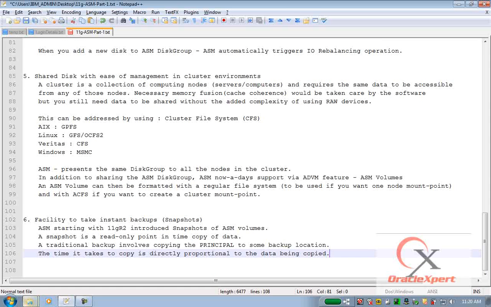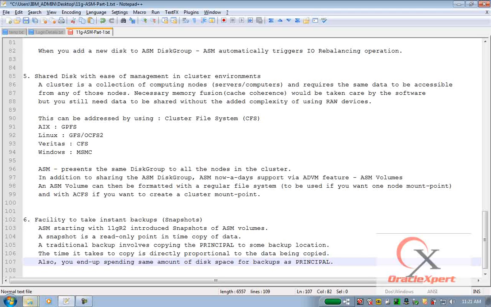A traditional backup involves copying the principal, the file that you want to take a backup of, to some backup location. The time it takes to copy is directly proportional to the data volume being copied, isn't it? So the higher the data volume, the longer it would take for doing a copy. Also, you end up spending the same amount of disk space for backups as the principal, isn't it?